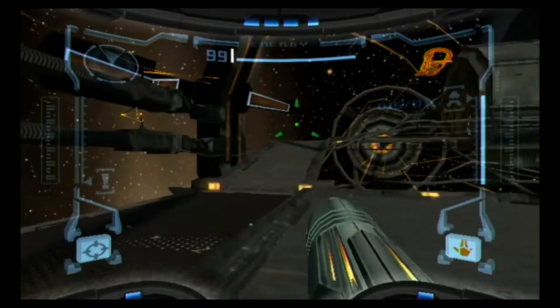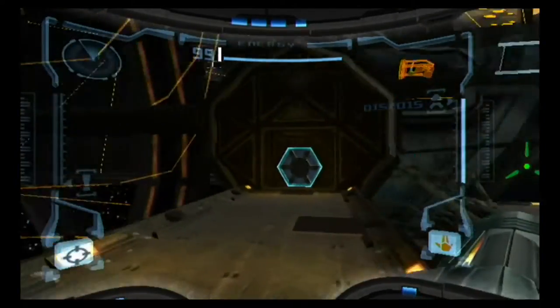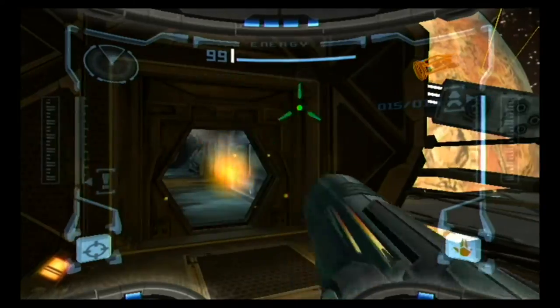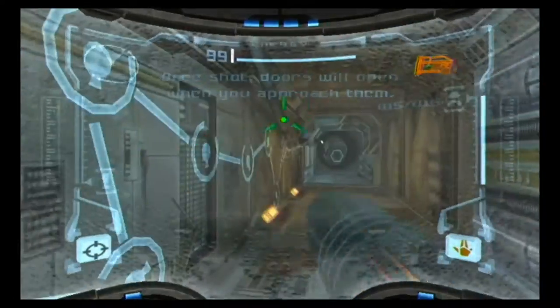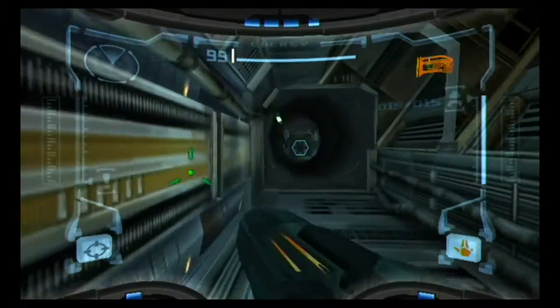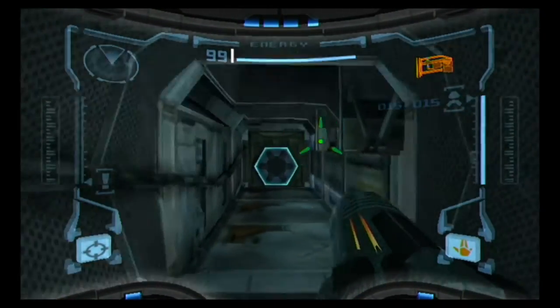I guess I just go this way, obviously. It's kind of just a hallway right now. Use the beam A to open doors. I know that much. Once shot doors, okay. Didn't get time to read that. Okay. Moving onward.